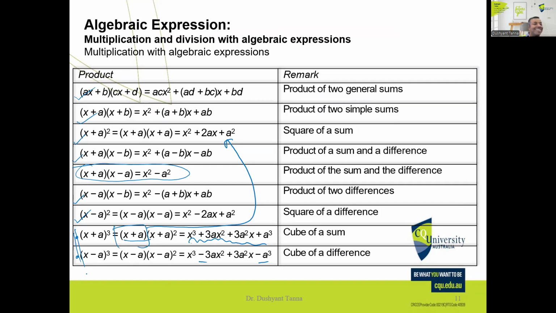You remember Pascal's triangle? In year 11 the teacher taught us how to expand x plus a and x minus a to any exponent using Pascal's triangle. Very easy. It's so cool. And not only the exponent, it has application in permutation, combination, and probability as well. 11 power 3, 11 power 4, 11 power 5. It's very good. So just remind me.